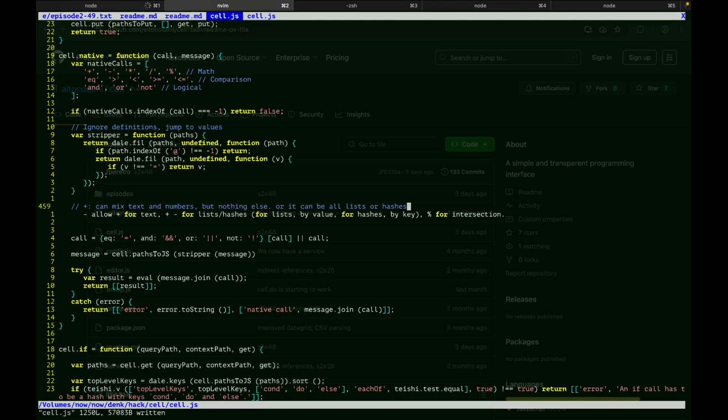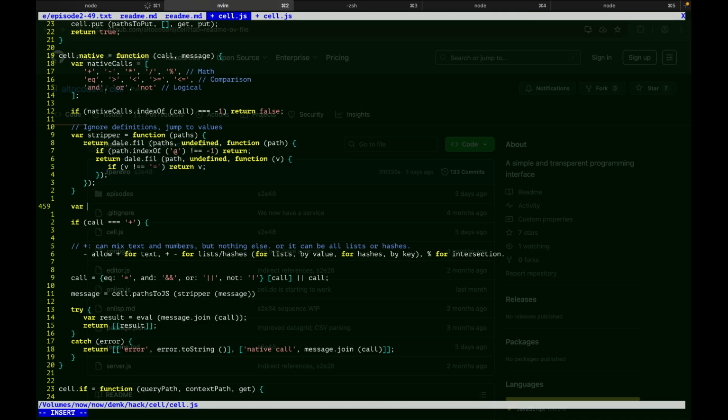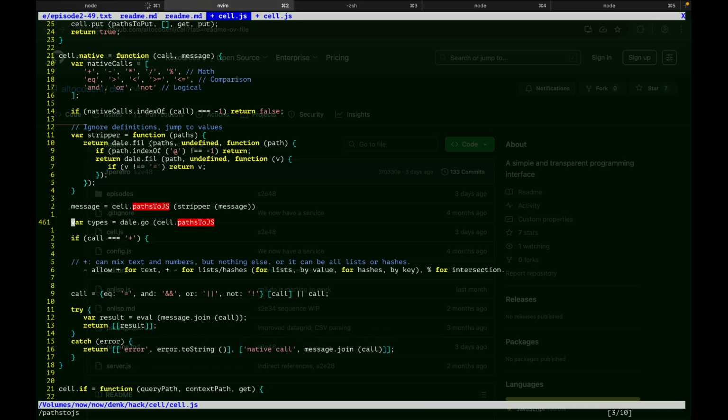Let's do plus. Native if call equals... I guess we can do something like this. Types, I can just go paths to JS. Sorry, it should be here. Let's make this happen.